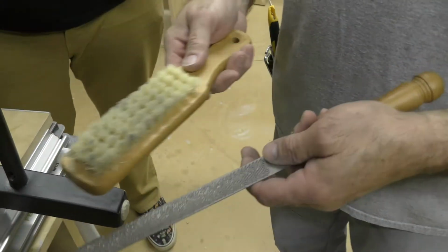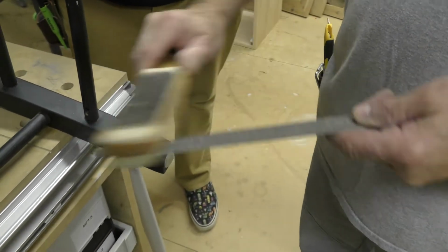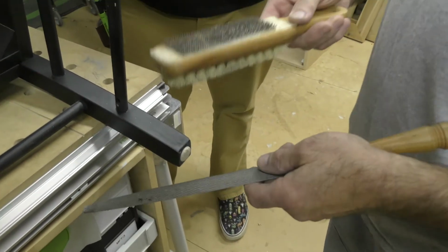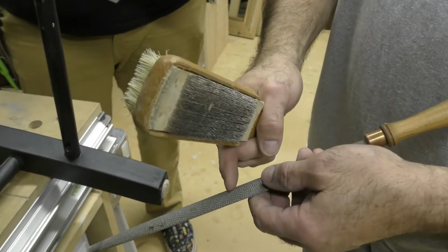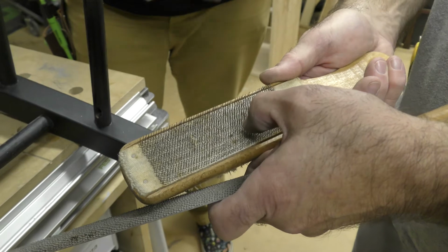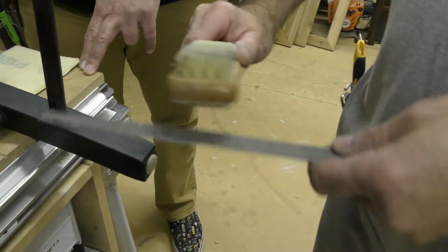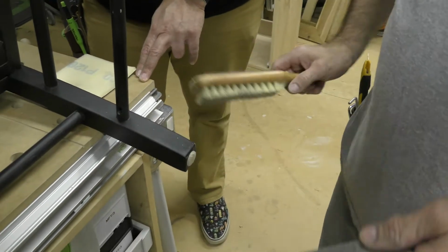It's to clean files. So you see some of this stuff in here, that epoxy? You can use the brush to clean it out. But if you have a finer cut file, that's what these are for. This is a certain Rockwell hardness. It's pretty daggone hard, but these are of a mild steel. So this is how you dig that stuff out of there. And it's a back and forth. So always keep your files clean.